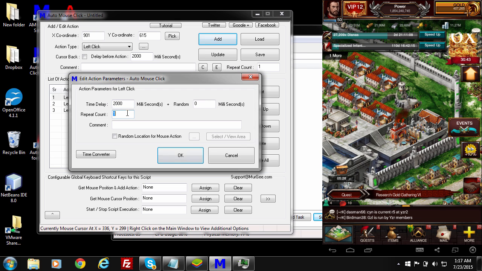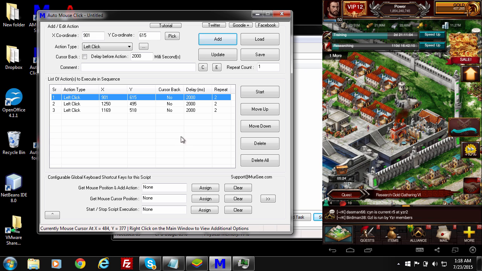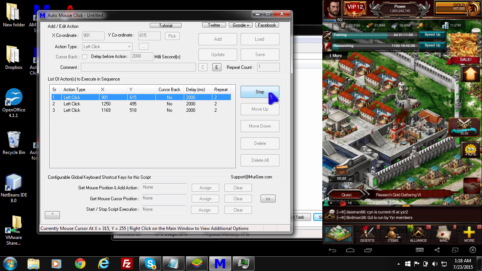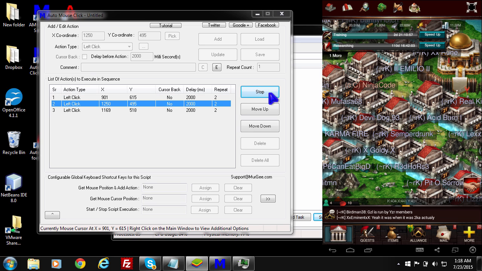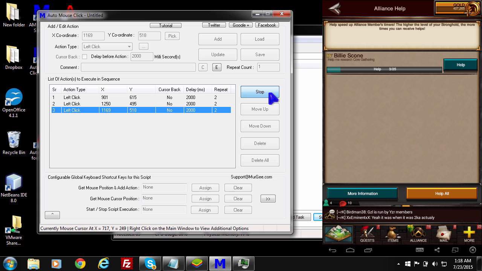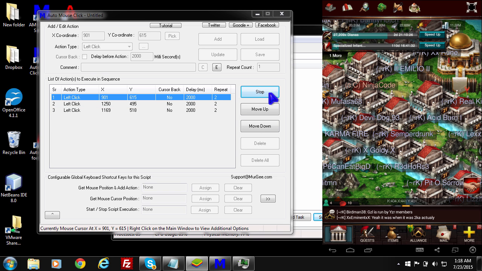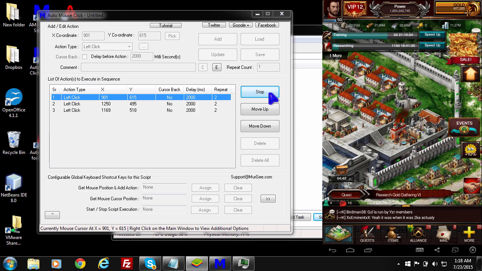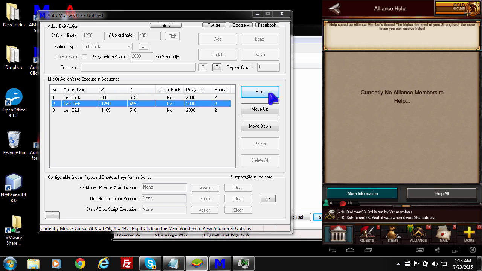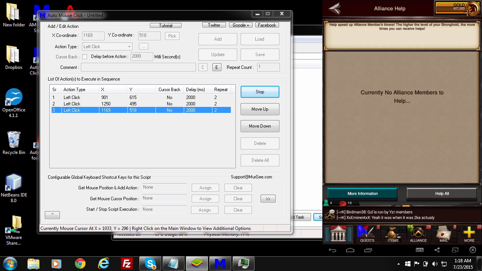This will be 2 counts also. See how it helped that person? It takes some time for this to populate.